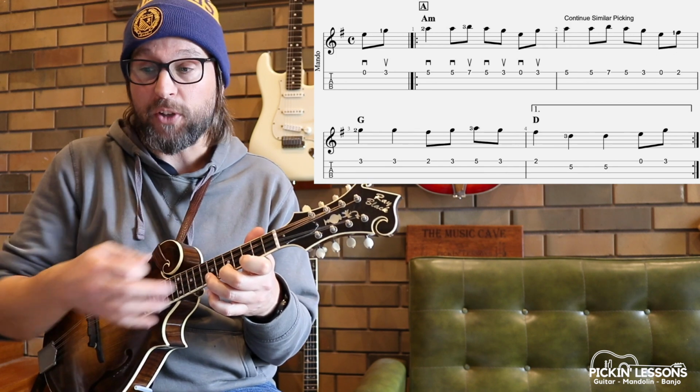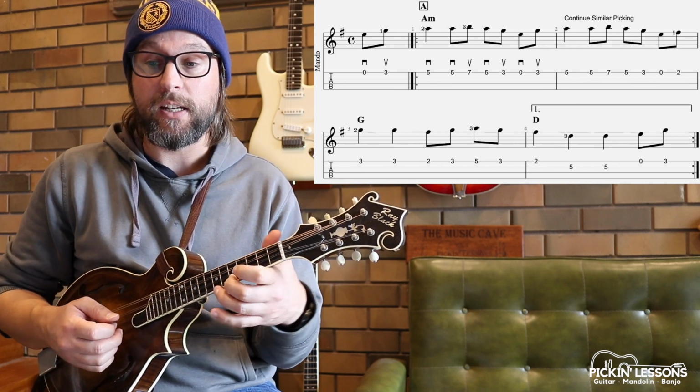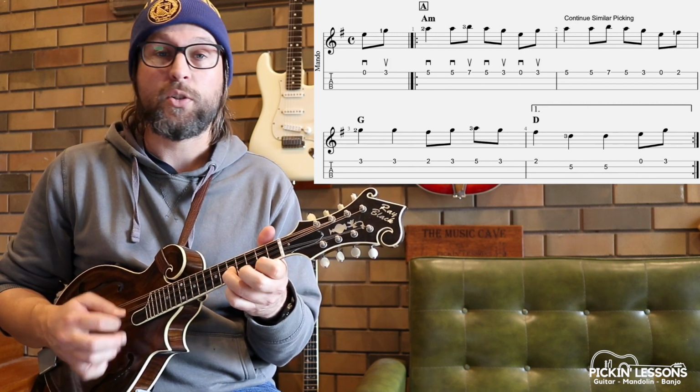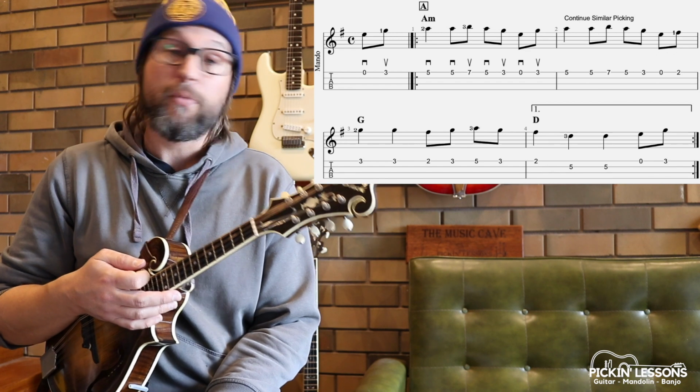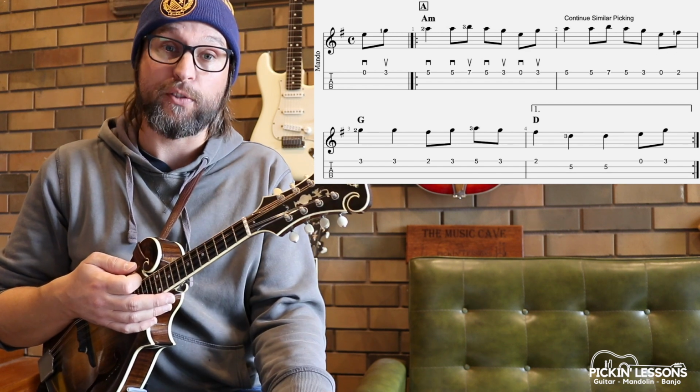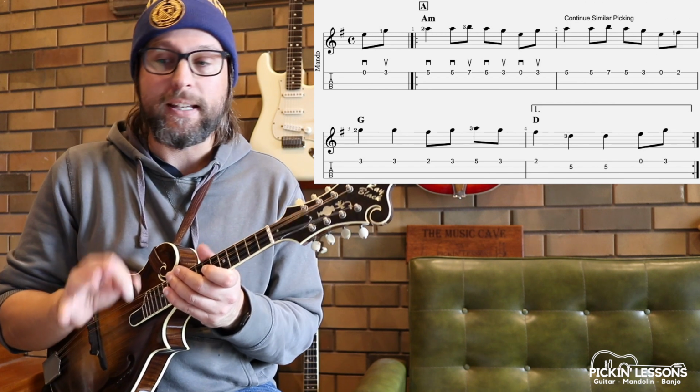we find ourselves opening up in this position here. We'll then change down to our kind of standard open position. We've only got four measures to look at to start with. We repeat that, and that gives us the eight measures for each section. So let's jump into this basic version.